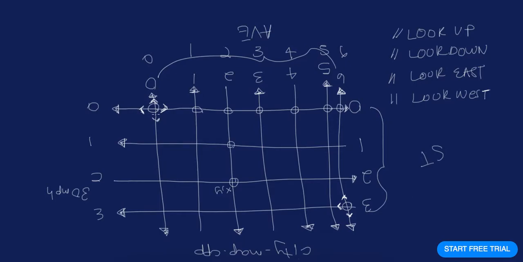And you should be able to use some of the math tricks that you've learned in the past few labs, now that we have 0, 0 in the top left-hand corner and the highest street and the highest avenue in the bottom right-hand corner. Again, this is CS302 Lab 8, which is CityMap.cpp.